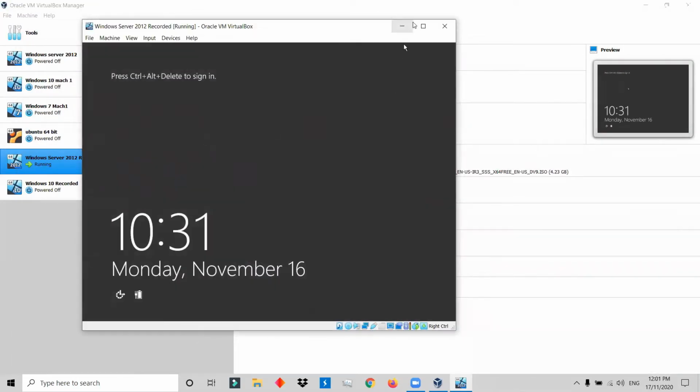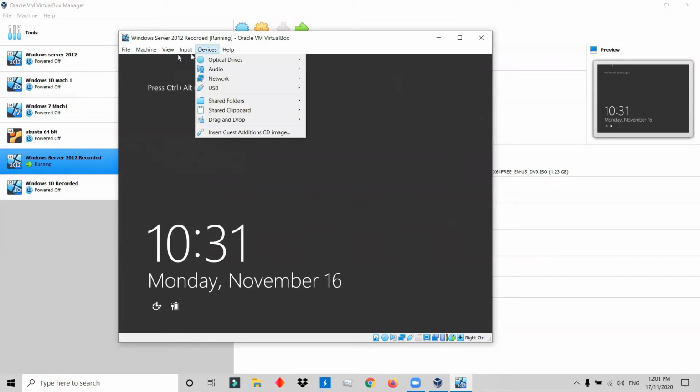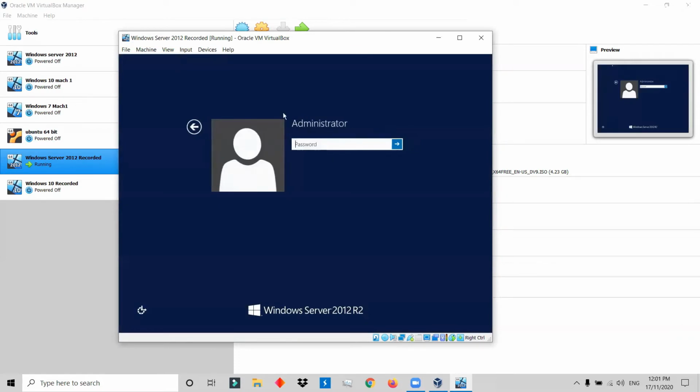So I press Control C, and we are out of the scale mode. We can see these options again. So here we will go to input, keyboard, and then insert Control Alt Delete. So enter Pass@123, and then we'll enter it.